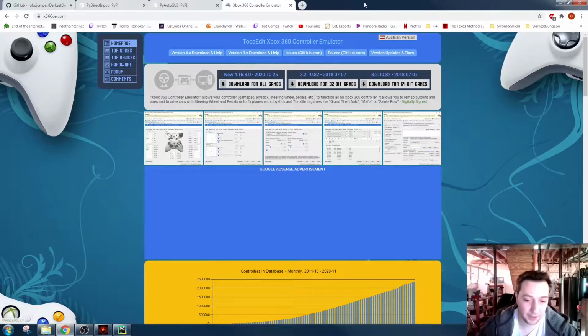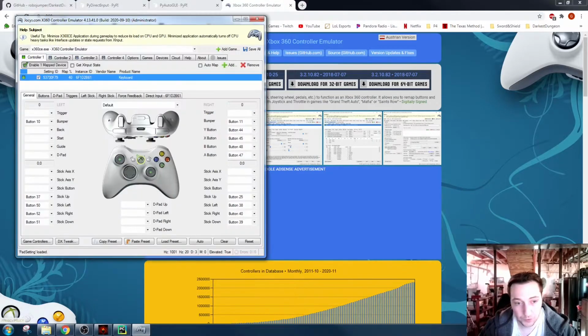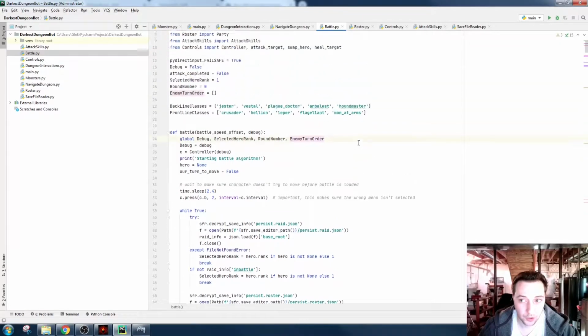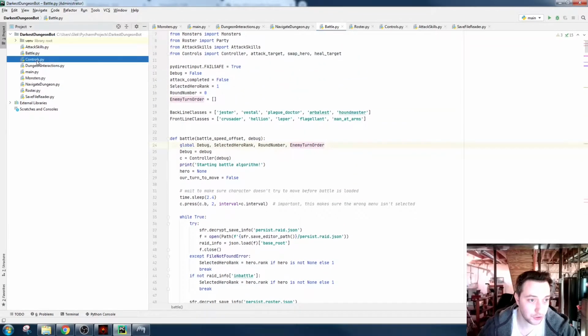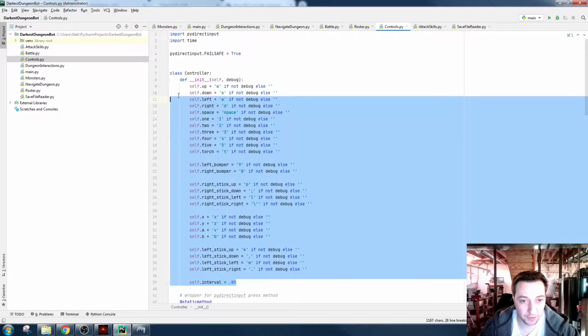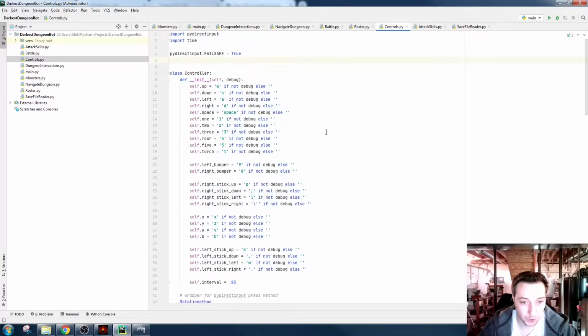And just to show you what that looks like real quick, I can go in here and open it up, and this is really simple. This is just where you do your mapping for the keys. Then inside of my program here, if you go into controls, you can either use the same mapping that I have here, or you can customize it and use your own, and that's fine too.